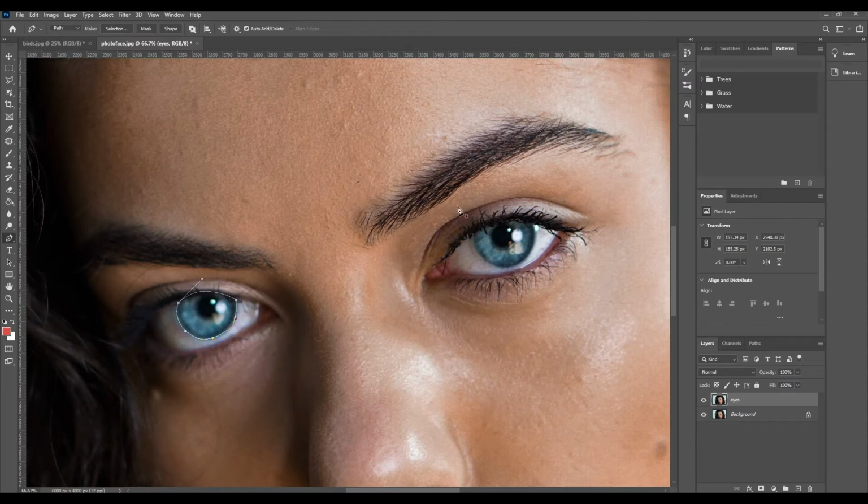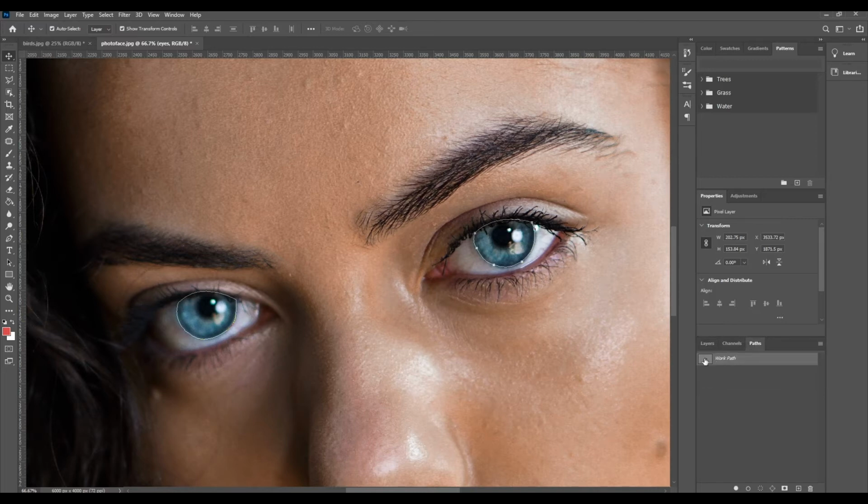What I'm going to do here also is select both eyes at the same time, so I'll draw a second path here. Making these selections with the pen tool is very easy, and it makes nice clean selections.